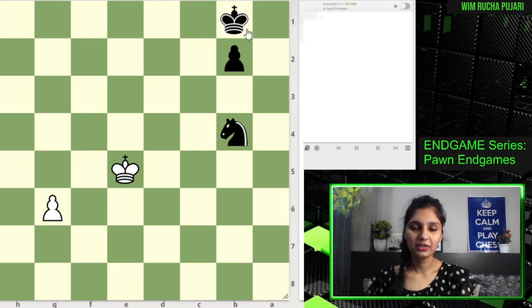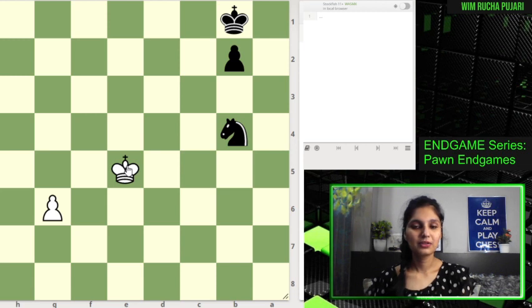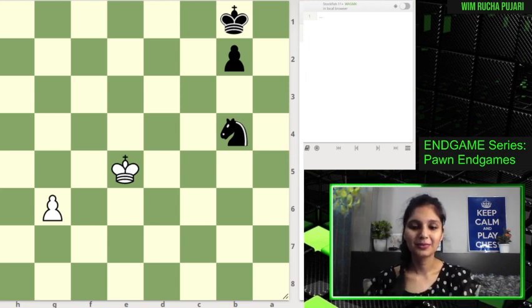So if we just straightforwardly make the queen, let's say, it will be a draw. Theoretically, it's a draw, queen and knight versus the queen, even though black can try. I think this is simple. This looks simple to me.